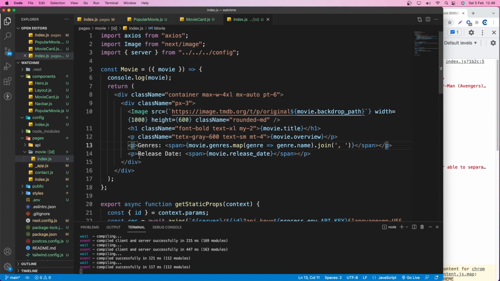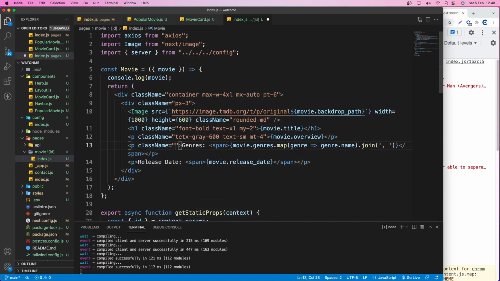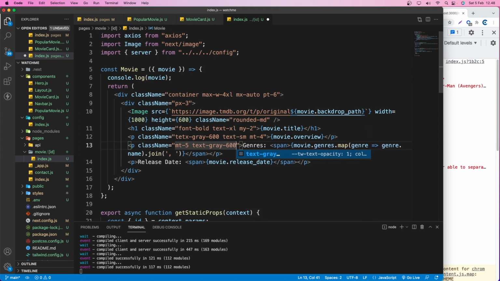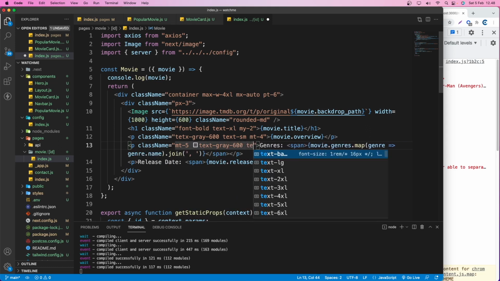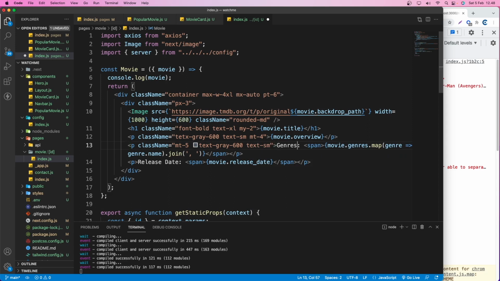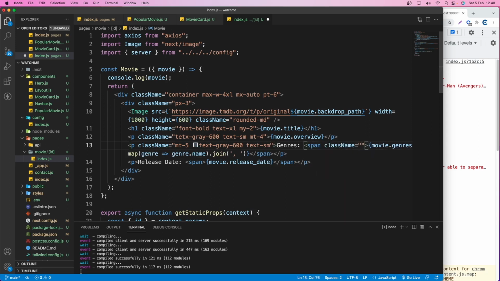So in the genre here, I'm going to add the className equals to, I'm going to add the margin top to 5, let's say text gray 600, and I'm going to say the text to small. All right, and in the span here, I'm going to add the className and let's make it bold.